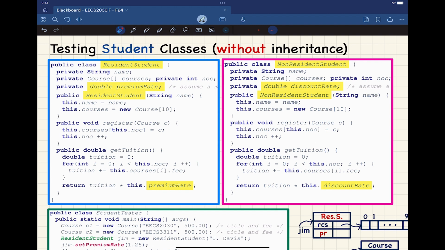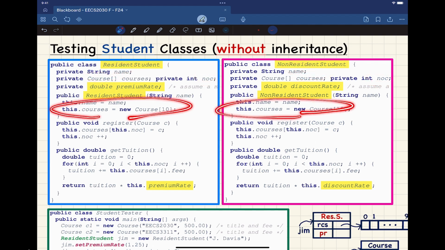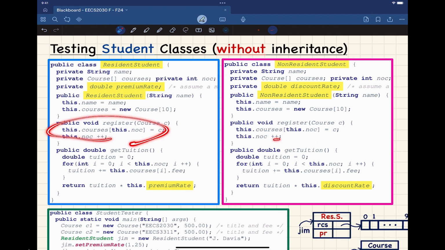Single choice principle usually will be hinted by if you got any smell in your code or repetitions. Do we have repetition here though? If you notice my color hints, the only differences between these two classes are highlighted in yellow. Everything else are repetitions. For example, you can see here, we got name, courses, NOC, name, courses, NOC. So these three are repetitions. And also the constructor implementation here, also repetition. And also the register here, let's say we don't have any distinction between the maximum, also complete repetition.